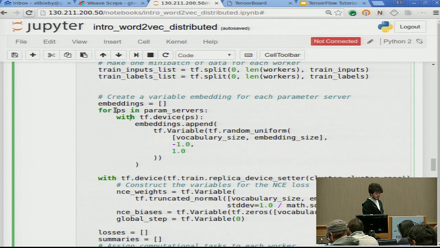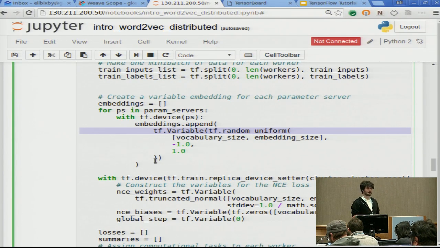We're actually going to create a number of embedding variables. So this is interesting. Remember when I said it's not intuitive as to why you would want multiple parameter servers way at the beginning of this? This is where we take advantage of that. We're going to be tracking embeddings, again Word2Vec.